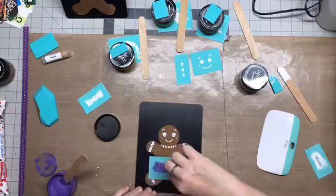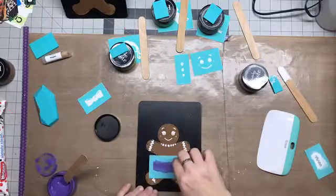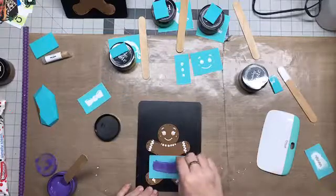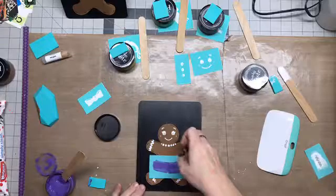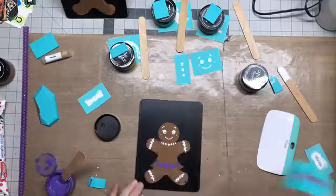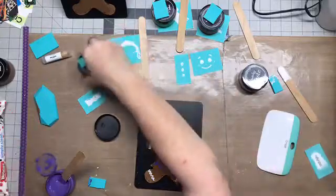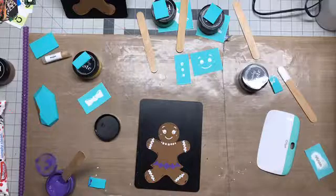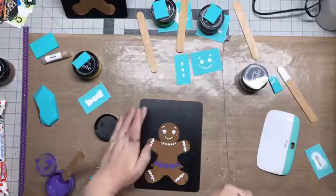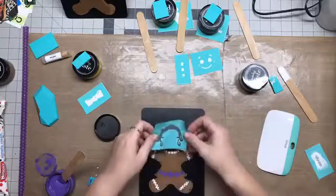So I'm just going to put a little bit on her. That's all it takes. And these are easily washable. So she got a little purple skirt. I'm gonna make her a little decorative instead of holiday. And then we're gonna do her hair. And I'm not gonna worry about that. I'll clean that up later.